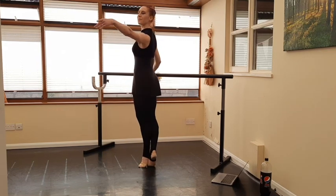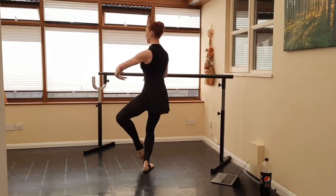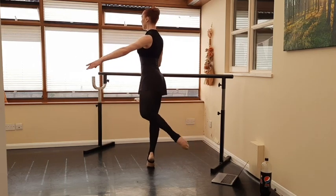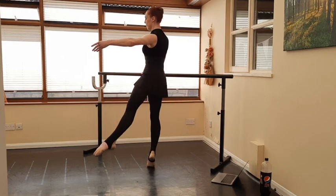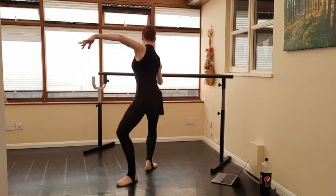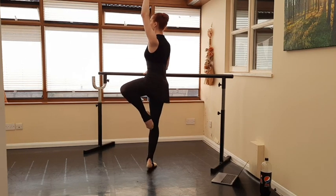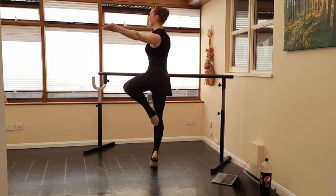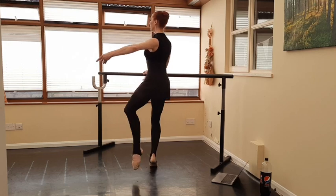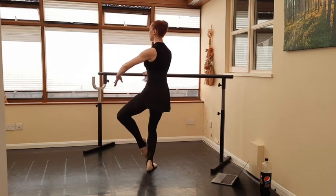Second side. Transfer away from the bar. Think like your port de bras. Pick up. You can add in a rise if you want there. One more.